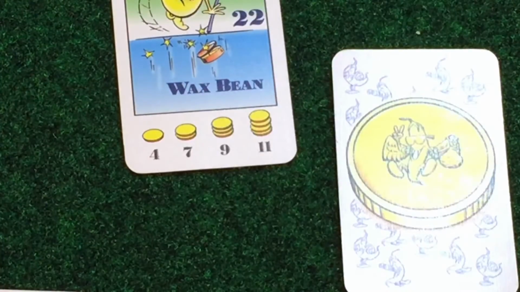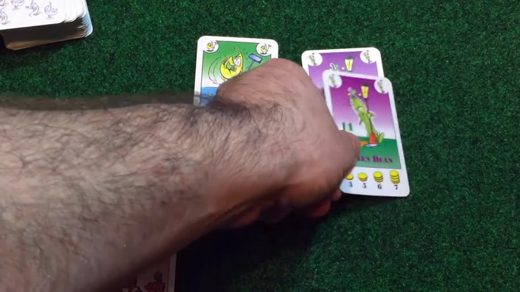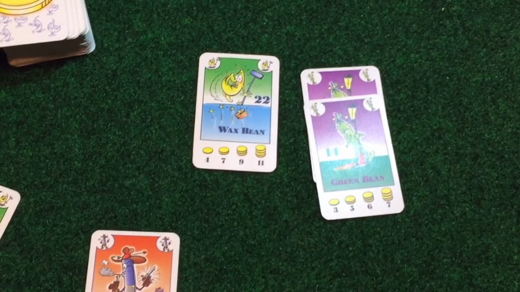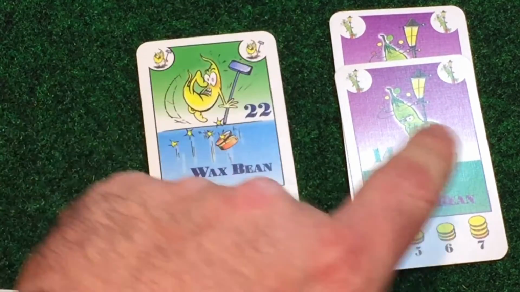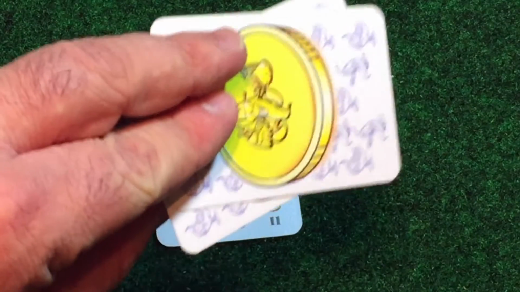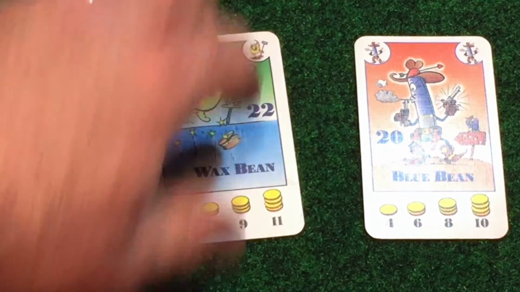Now, another scenario. Let's say, same scenario, I only had two green beans in there. Here's where it gets a little dicey. As you notice, I don't have enough now to make a coin. I would still have to rip up the green bean field. No matter what, I lose the coins on this because there wasn't enough to make one. I must now plant that blue bean in its place.